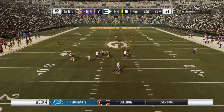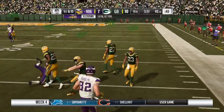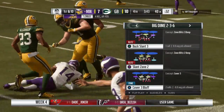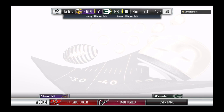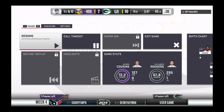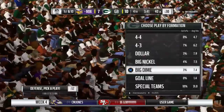Now a play fake here on first down. Eluding the pressure right. And Diggs has it. And a nice gain of 21 yards. Looked like the defense put pretty good pressure on him, but he's able to flush out to his right to try and evade people. On the run, still accurately throws a nice pass for a first down.